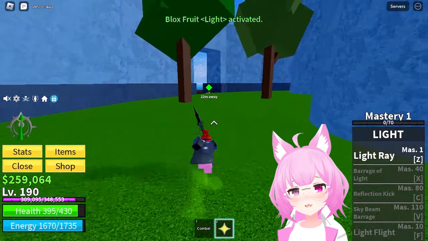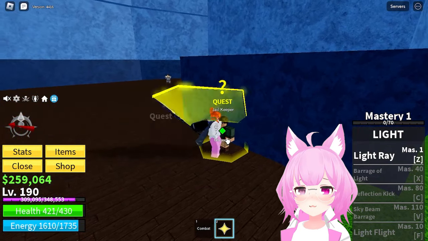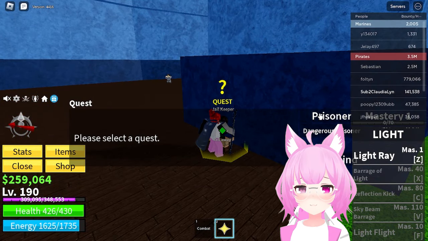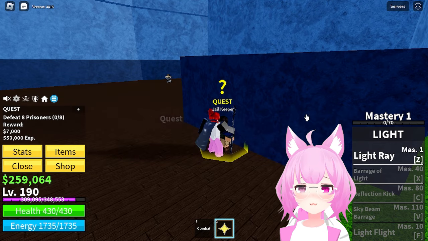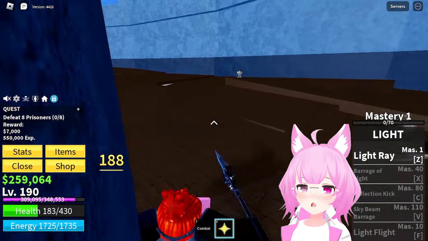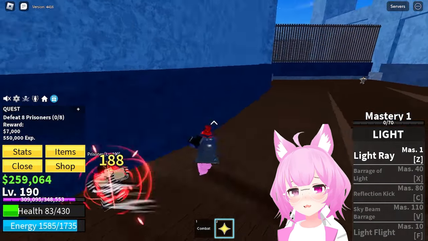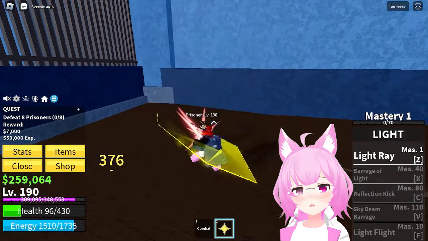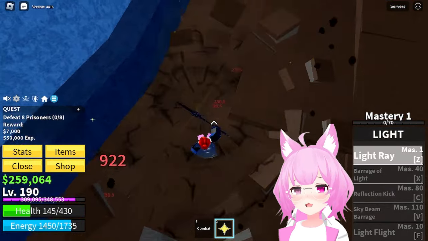So yeah, right now I'm just gonna go to the quest person over here and just start leveling. And I wanna try the new fruit, the light fruit. I mean, I use it on my main, but can they hit me? Oh, okay, they can. Okay, let's just group them up, maybe like over here. One more. I mean, I can use one skill, like boom.